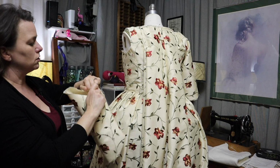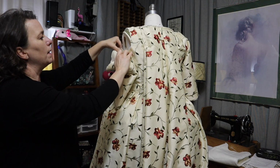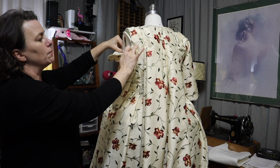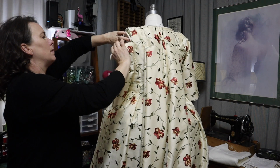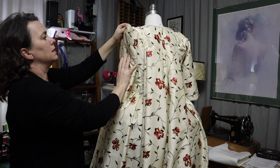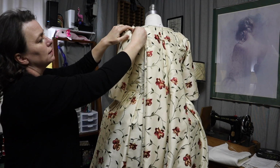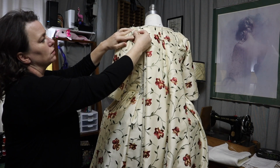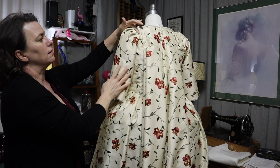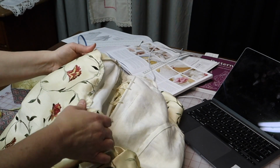The way you would construct it at this point is you would stitch in about this much of the bottom of the sleeve, and then you mount the remainder of the sleeve up on top, and you just pleat in the excess. So you're basically putting the sleeves on to fit, and then you get these little pleats that are toward the back of the arm side right there. But there's no way for me to do that on myself.